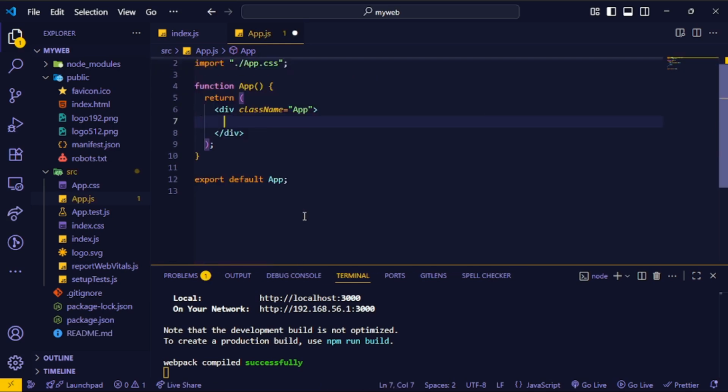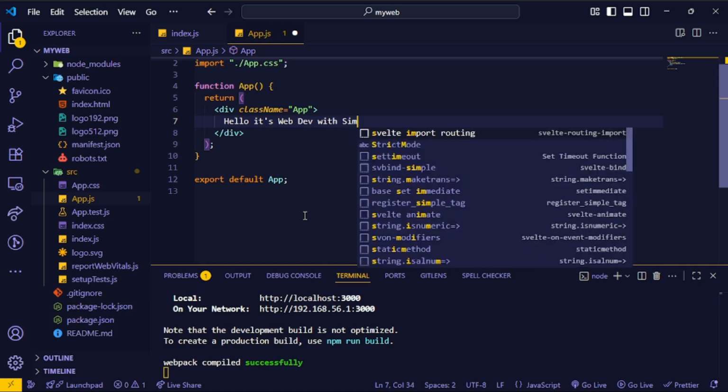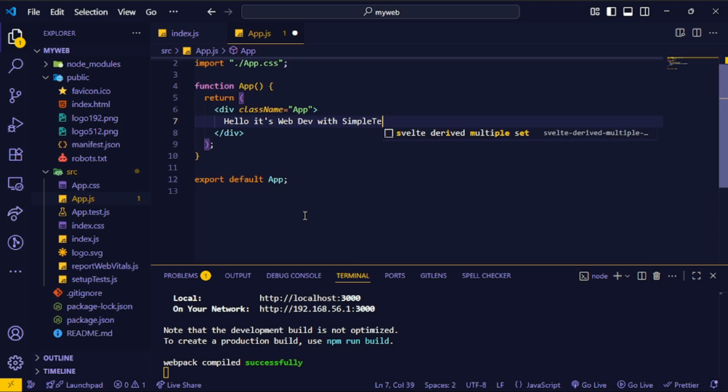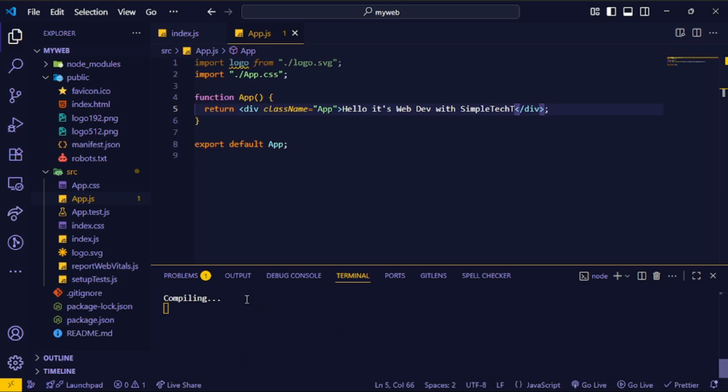We have a plain div, and then we say hello, it's web dev with simple tech, for this case.